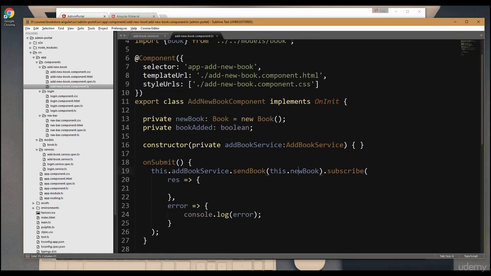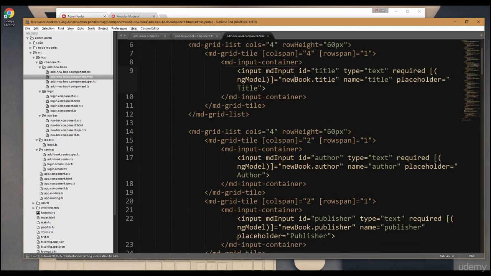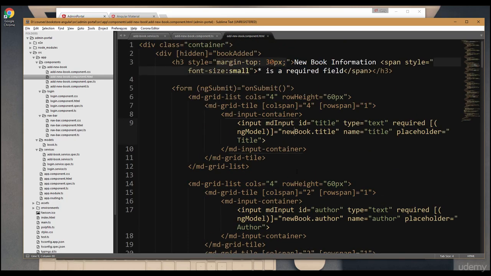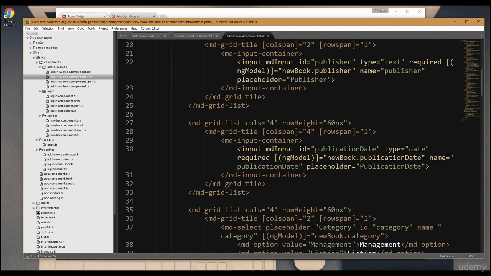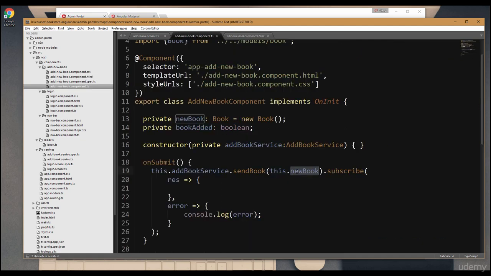So basically this new book information is bound in our template. So every time we have some field inputted, we are using the two-way binding ngModel to copy the value into this new book, for example, title, author, and etc. Eventually, by the time we finish all the fields and click on submit or add book, that information will be residing in this variable new book, and then we're gonna send this new book to our backend. Okay.